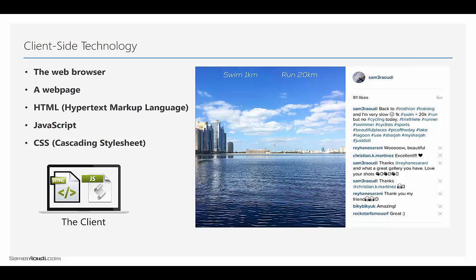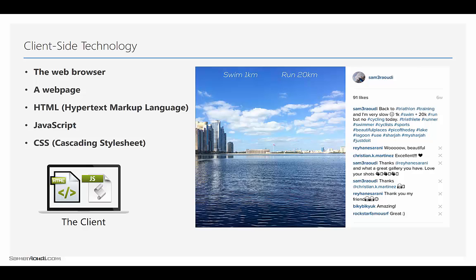On the client side, technology is, again, my computer, more specifically my web browser. On the web browser, I'll be getting a resource called the web page. So I'll see one web page at a time.